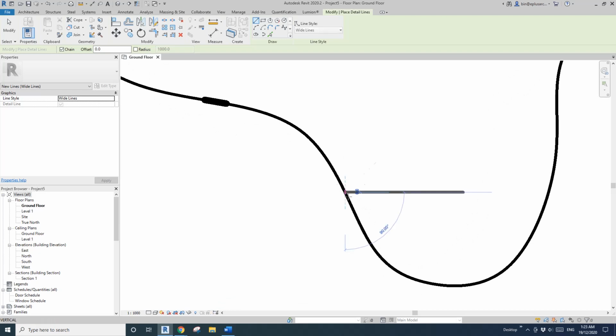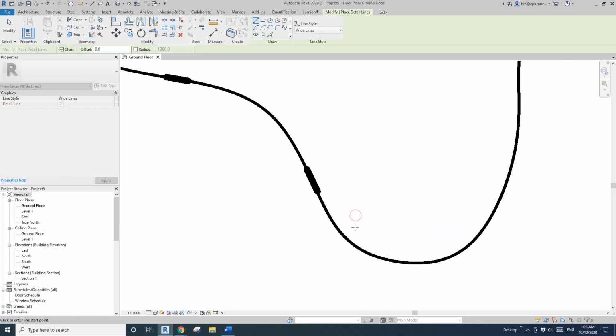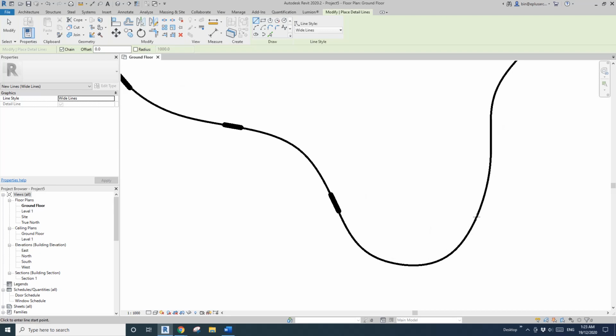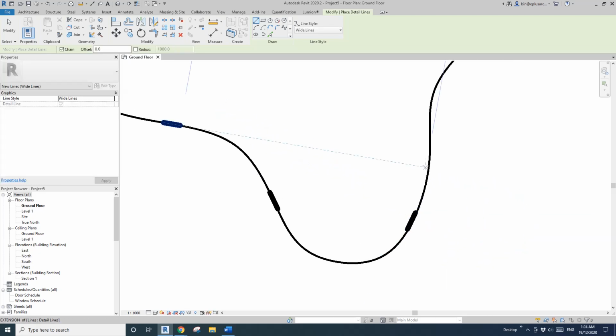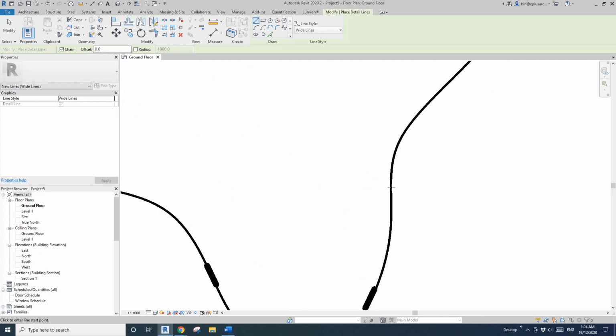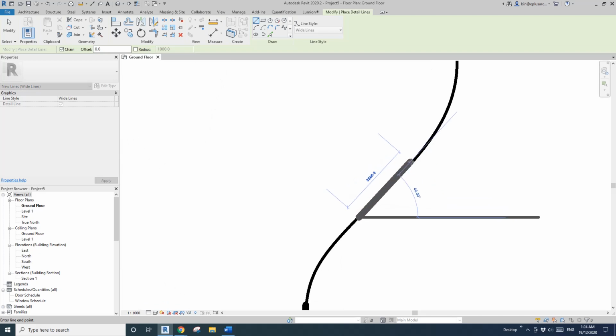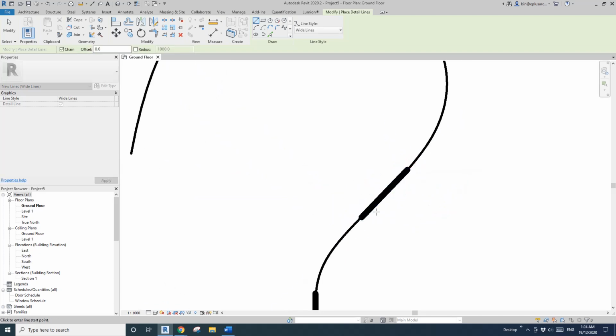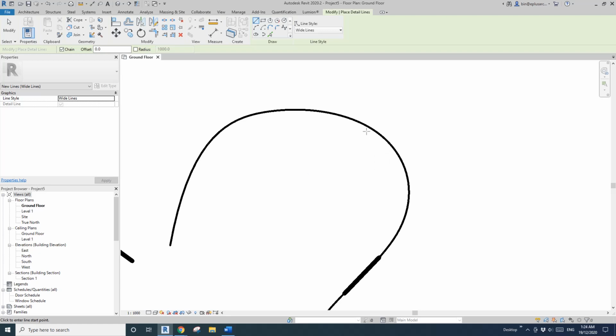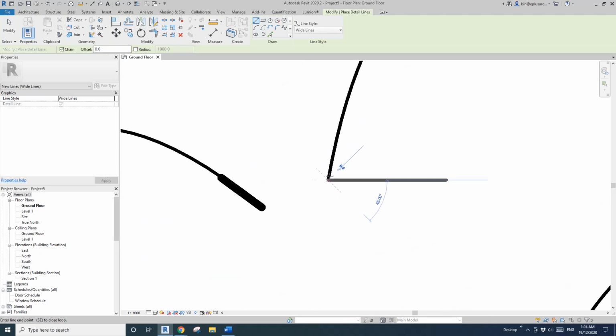So here we need a line roughly here, and then this will be roughly an arc, and about here it changes the radius. Okay, this is quite a small radius and then becomes a large radius, and then about here it changes the direction, and this can be very flat, so this is a straight line, and also here it changes direction this way, and then roughly about here it changes the radius, so this is a small radius, and then this is slightly larger, and then the last one.